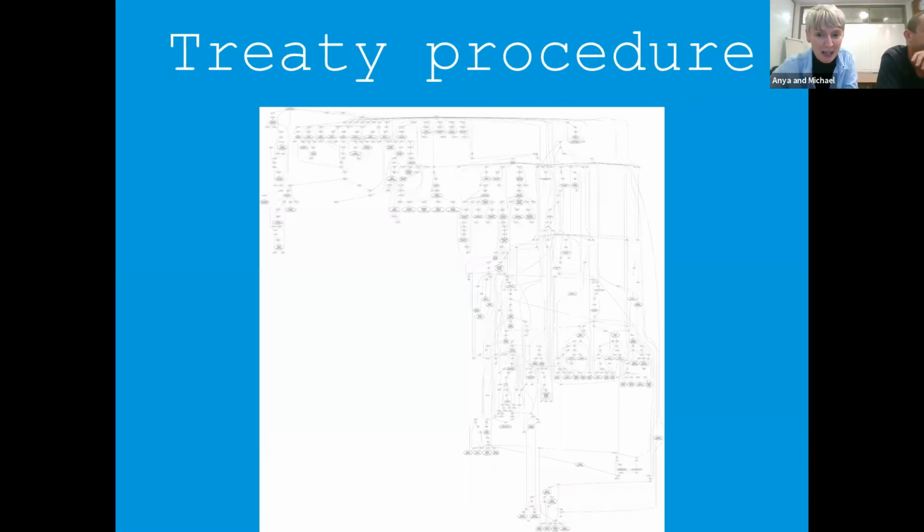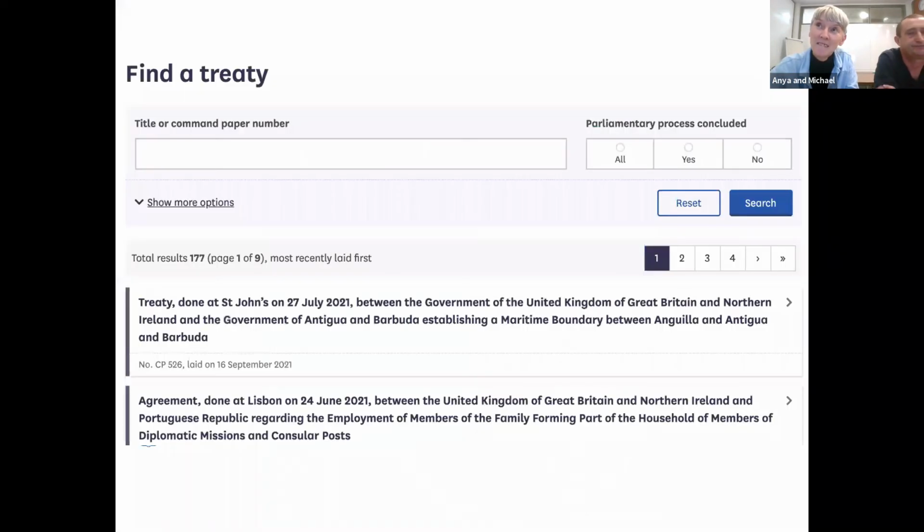And this is that same map, probably quite hard to read on your screens at home, but it was drawn by machines based on the data that we put in around how the treaty procedure works. So with almost no work, we made a website for tracking treaties, and there is a library of queries for treaty procedure as well.